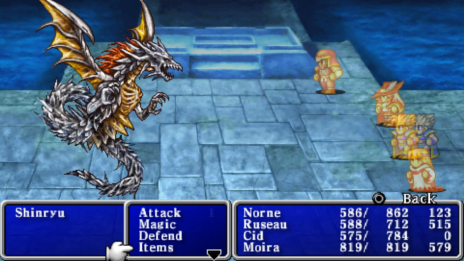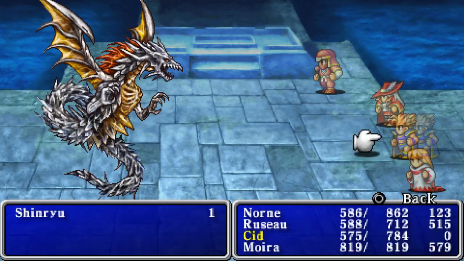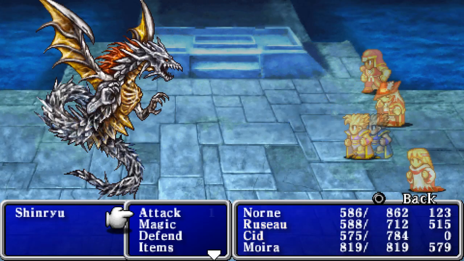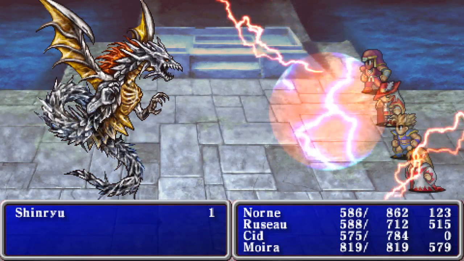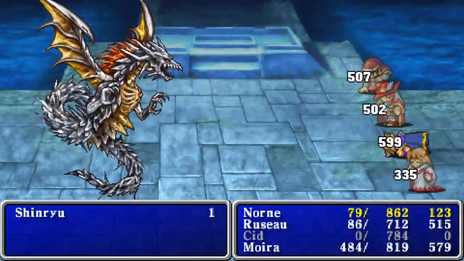But yeah, this is the challenge that I live for, basically. These are the boss battles that make things all worthwhile. Because if I can overcome this, then it's much better than overcoming obstacles that are otherwise fairly easy to deal with. Well, Cid's dead again, and actually Norn and Russo might also be dead, so we might have to reset here, but we'll see. Ow.